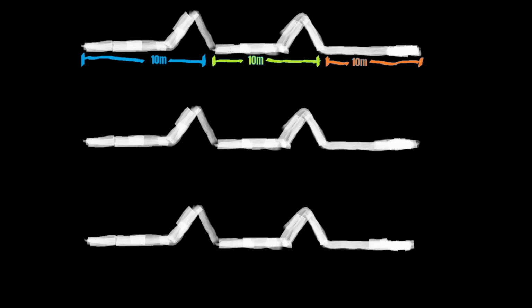The second segment is the green segment. Again, it's a straightaway and a ramp. Diagrams are not to scale. I know that doesn't look the same. It's not the same. I'm in Paint, for God's sakes. And finally, the third segment, the orange segment, is just a straightaway. There's no ramp, right? So in total, 10, 10, 10, that's 30 meters.